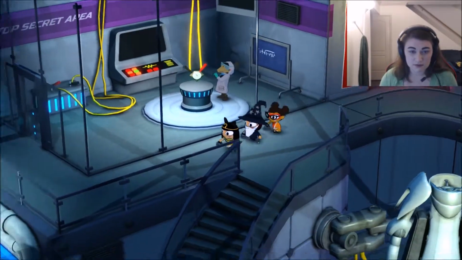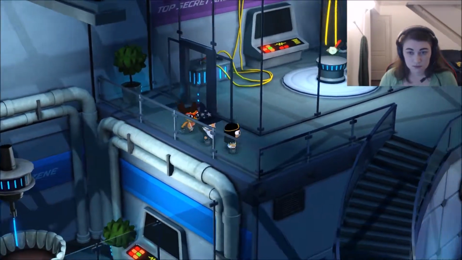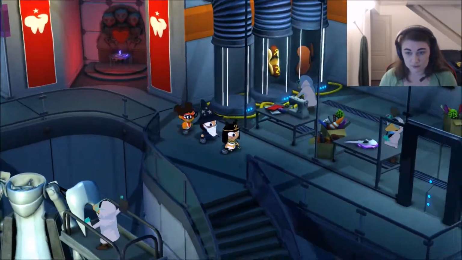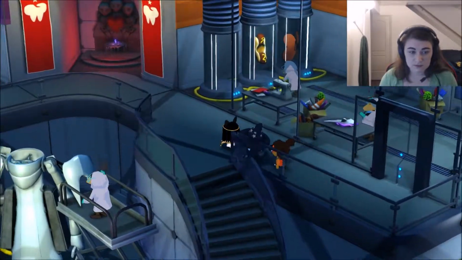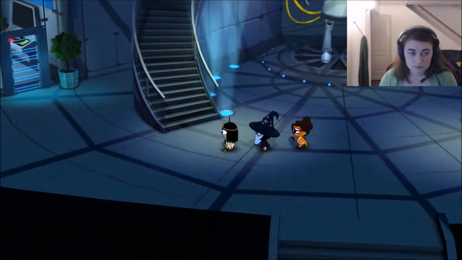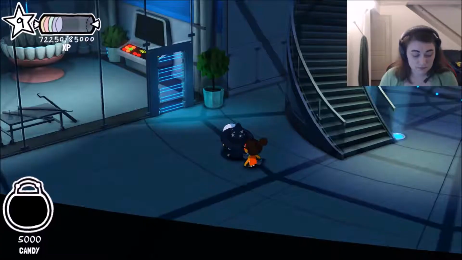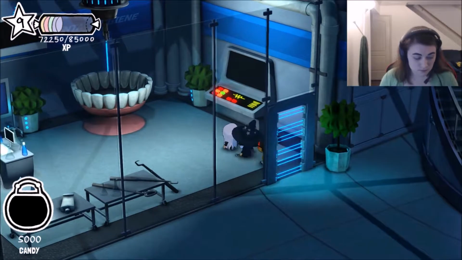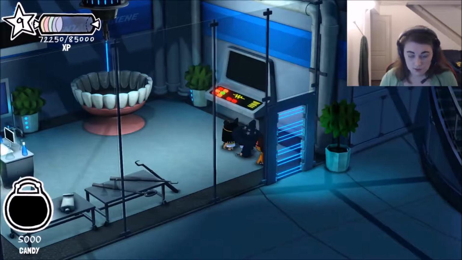See? We're fine. Oh, it's glass door. Can't go through it. Well, that sucks. Aha. Must be ghosty. Okay. Back to Jackal God.